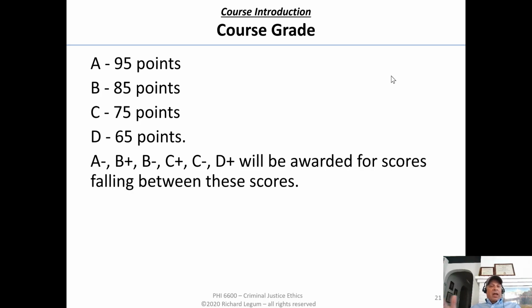But in any event, if you're between these two levels, and depending on whether you've gotten any extra credit points, that is, you've been improving throughout the course of the semester, you could end up with one of these grades with a plus or minus behind it. Okay, F if you end up with less than 65 points.